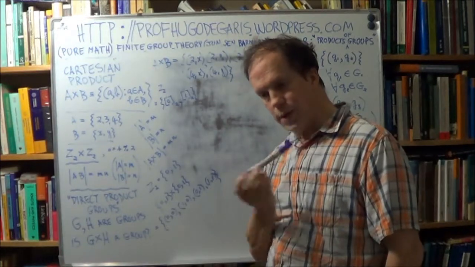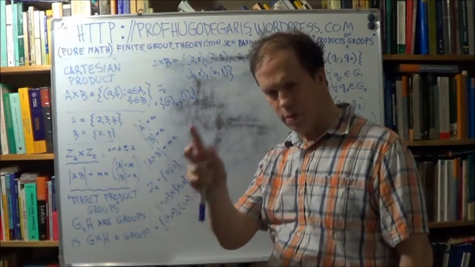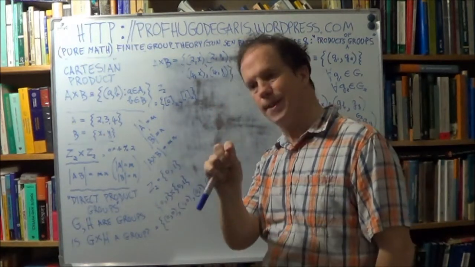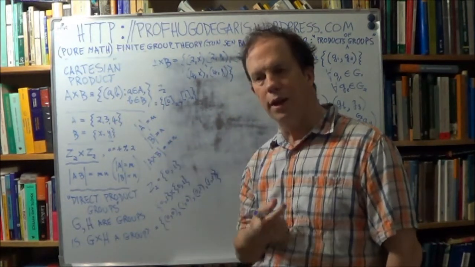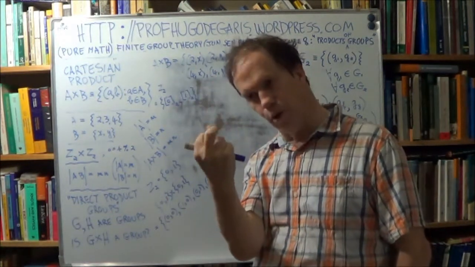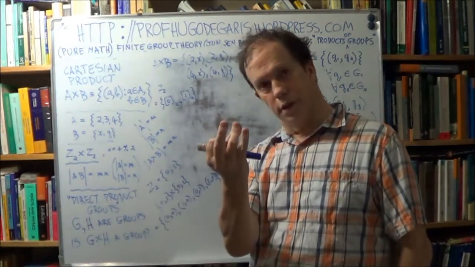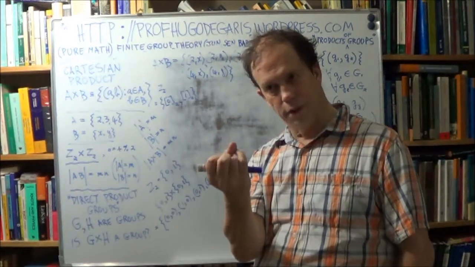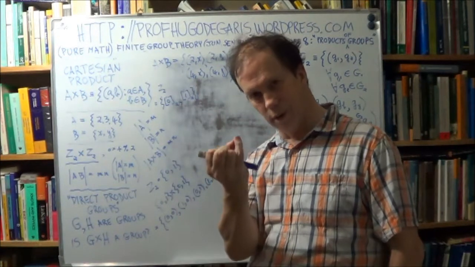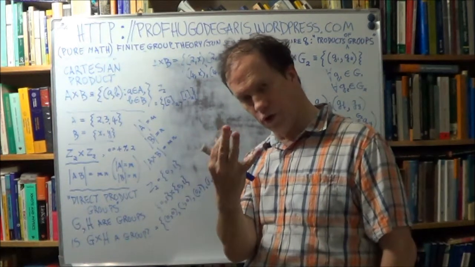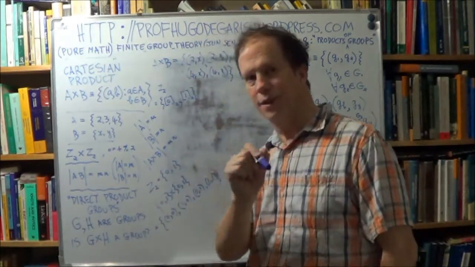Now, for a set to form a group, a set alone is not enough. A group is always like a duo. It has a set, and it has a binary operator operating on that set. That is, the four properties: closed, associative, there's a unit belonging to the set, and for each element of the set there's an inverse. If all four are true, then your set and the binary operator form a group.